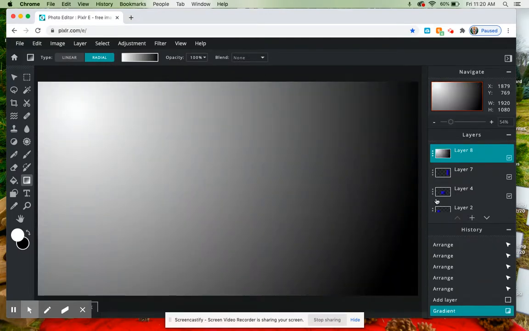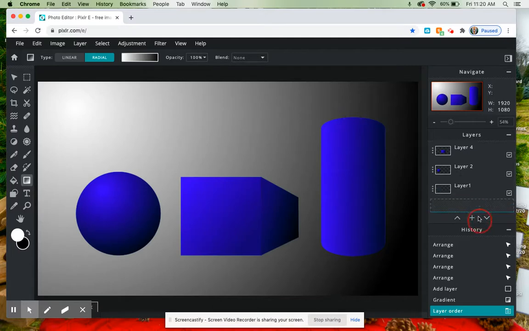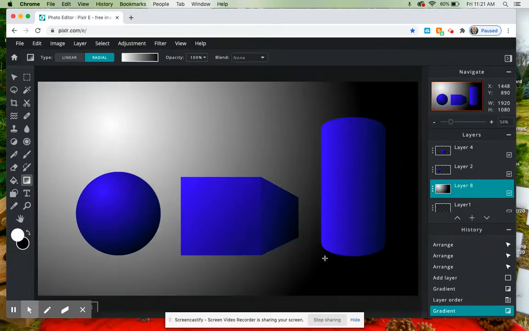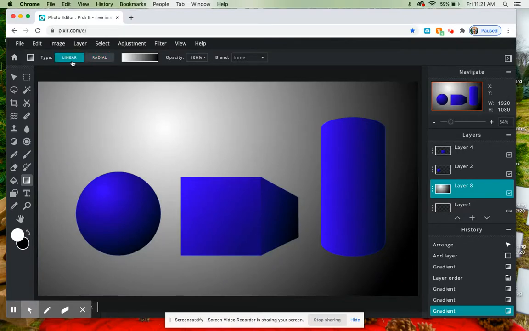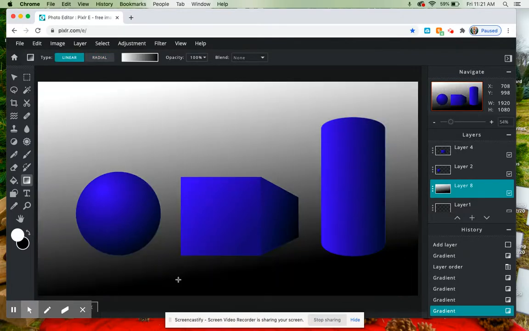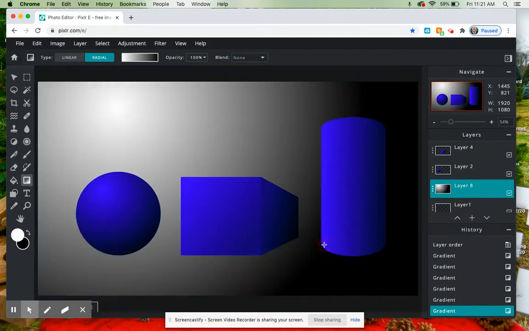Let go. Then you're going to move this layer to the bottom. So click and drag it. You may have to do it in a few stages. Click and drag it till it's under all your forms. Okay? And you can readjust your gradient if you don't really like exactly how that came out, so I'm just going to do it again. So maybe a shorter drag. Maybe move it over here. You can also, again, if you like linear, I'm not going to stop you from doing that. You can do that too. I just kind of like the way radial looks.